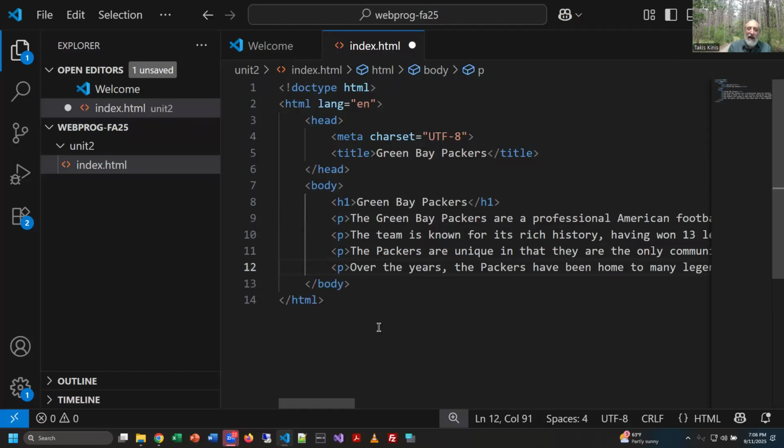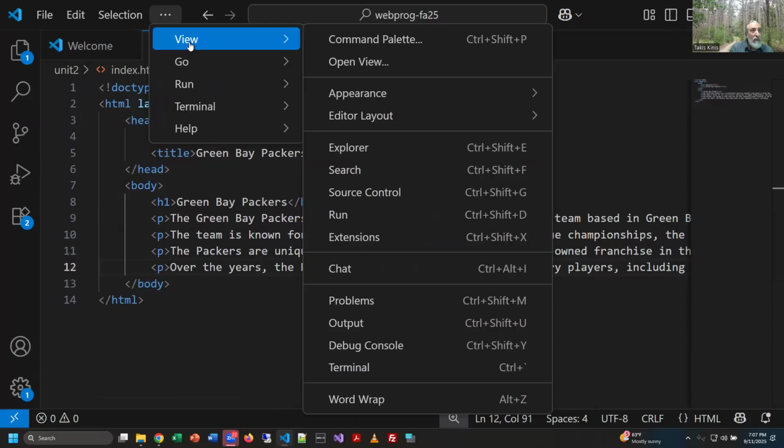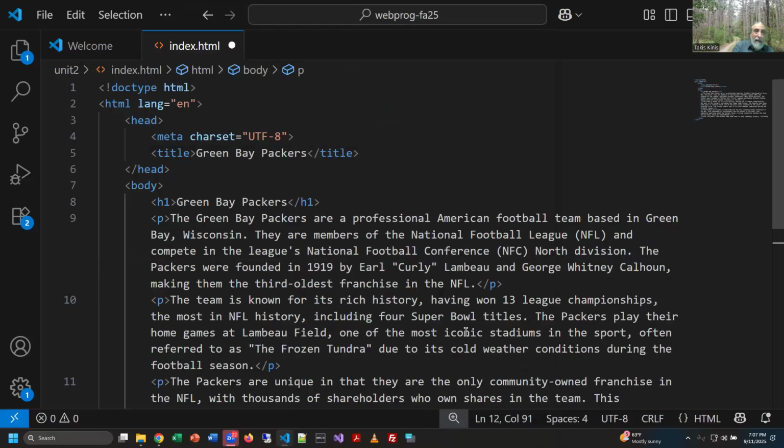And what it's doing right now is it's creating paragraphs for me. But are you guys noticing that it's going off the edge of the screen? That's kind of a bummer, right? Well, one thing you can do is close the Explorer so you don't have to look at your files, but it's still going off the edge of the screen. And so you can come up here to the menus and go to the View menu. And right at the bottom of the View menu, there's a feature called Word Wrap. And notice the shortcut key, Alt Z, if you want to do that instead, and that will wrap the content.